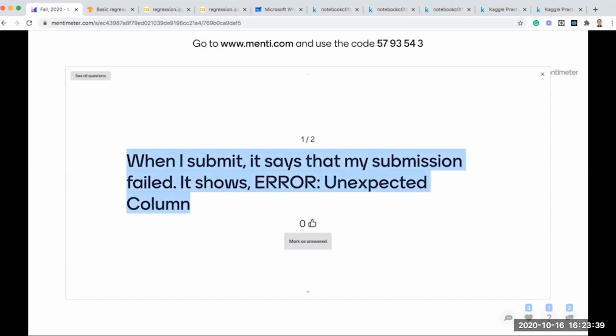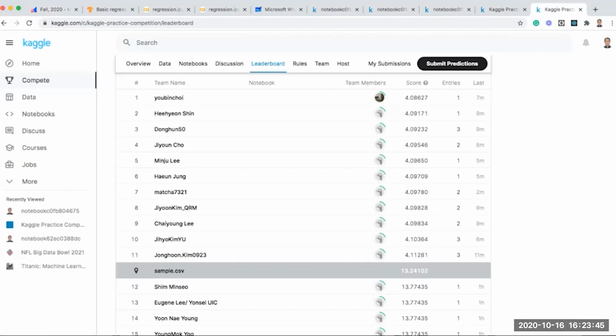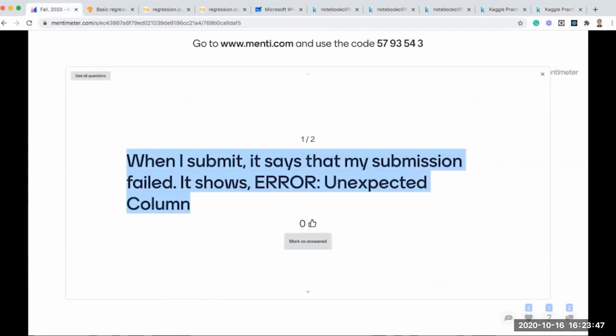I got the same error before when I first submitted. So there may be something wrong with your code.